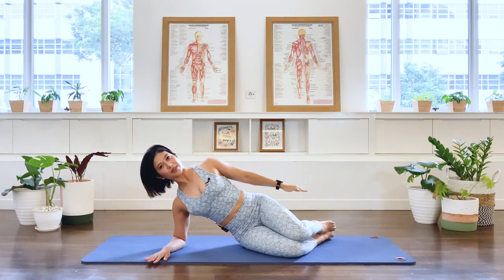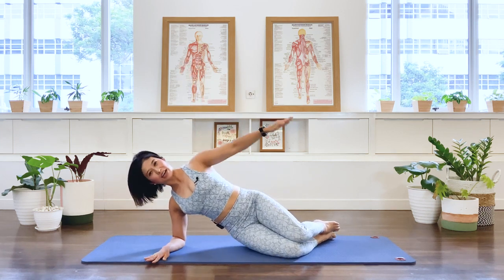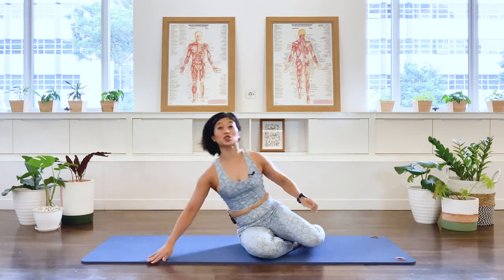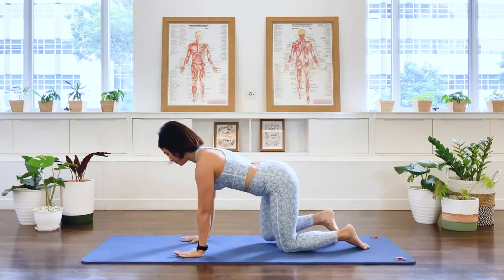And down. Last one. Lift. And come on down. Well done. Let's go to our quadruped position. So onto our hands and our knees.